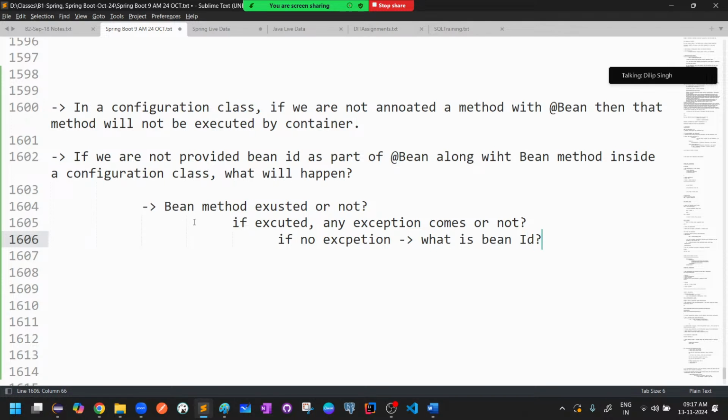Now, if not executed, that means there is an exception. Then what is the exception?